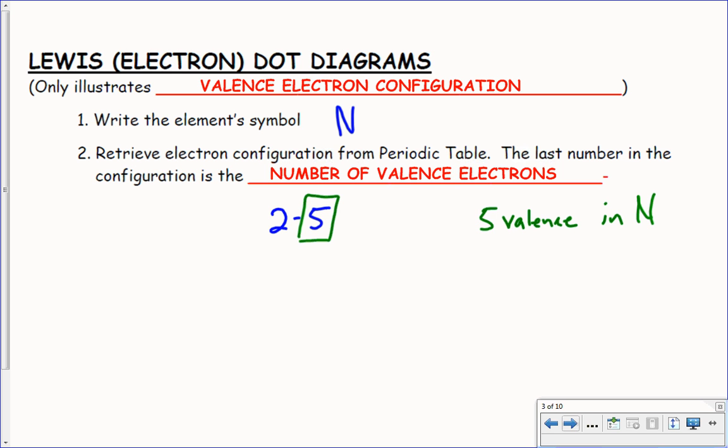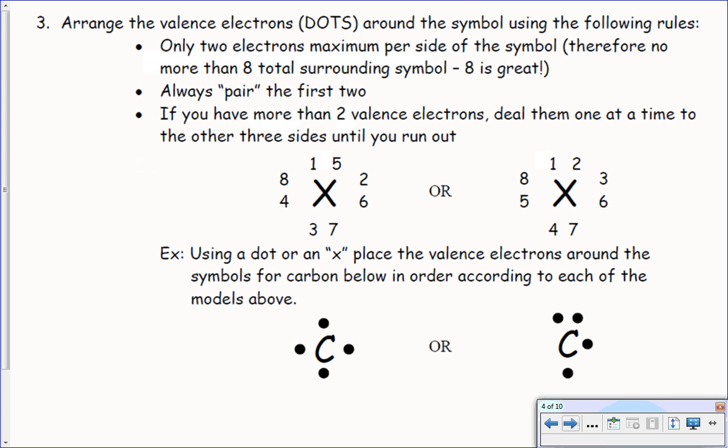Now, I'm not going to ask you to write that out all the time. I just did it to show you what we're looking at. So it says arrange the valence electrons first 2 together, and then if there are more, we need to go around the bus until we get to 8. So let me explain what that means. This is the way I learned to do this, and this is the way I want you to do it. Ready? First 2 go together, then 1 at a time around the bus. So I have 1, 2, 3, 4, 5, 6, 7, 8.